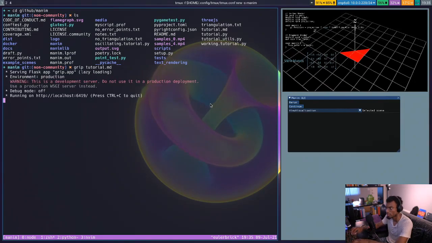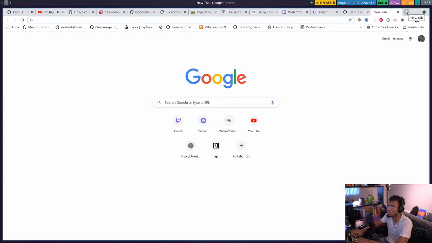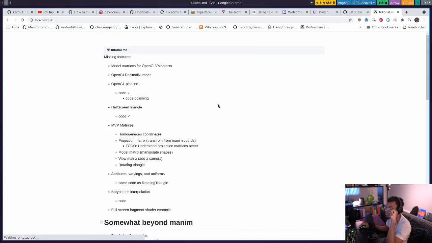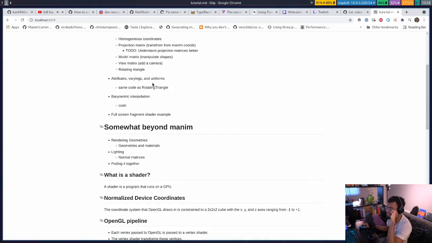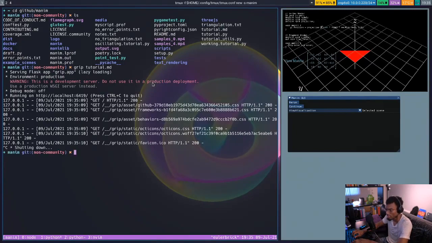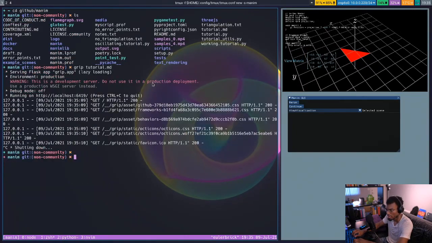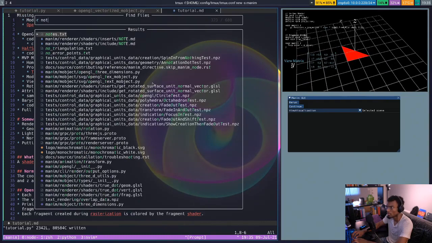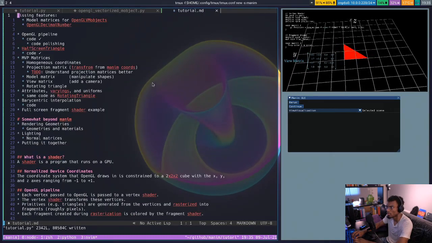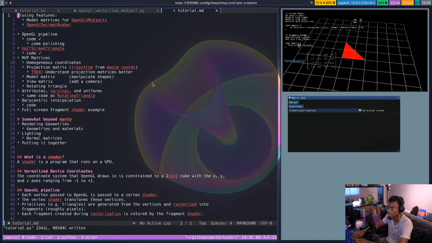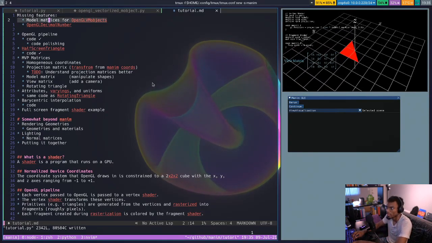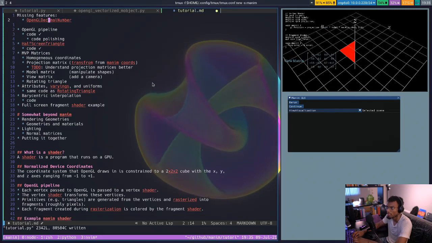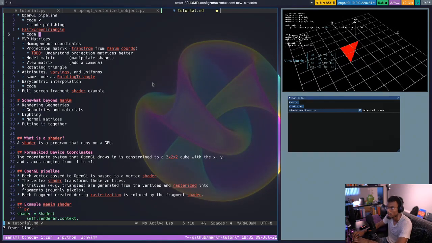Grip? Wait, did I move this? For like notes or something? Oh, I just put it here. Okay. Model matrices to OpenGL. I actually added this. And OpenGL decimal number added this too. Great.